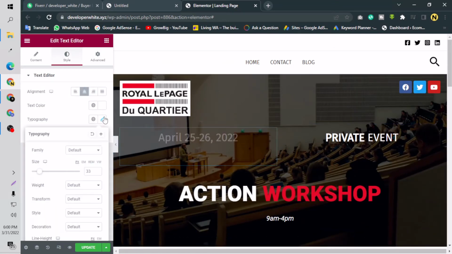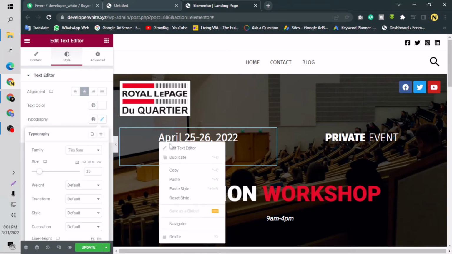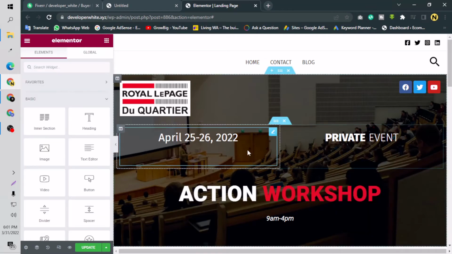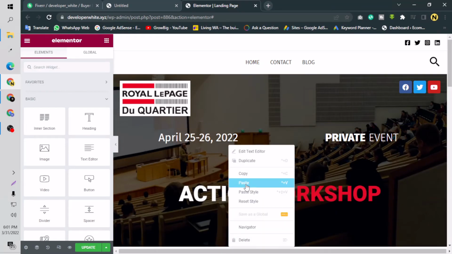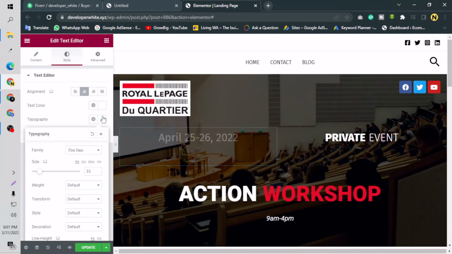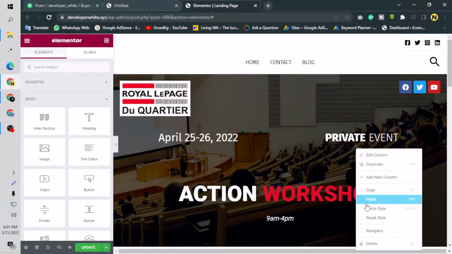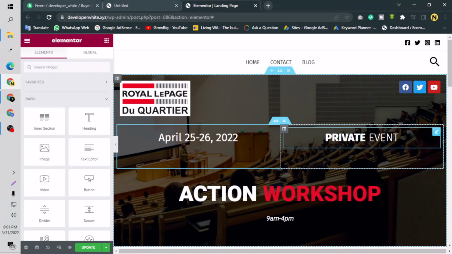So for doing this we can say here Fira Sans. I don't know which one I made. Okay, this one I made, and copy and paste style.